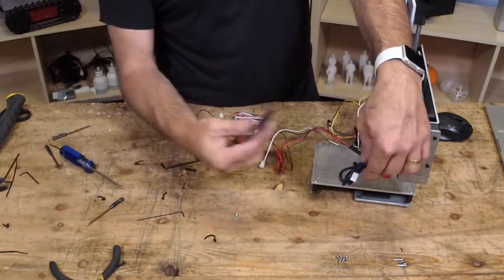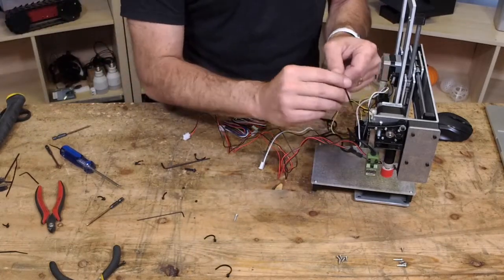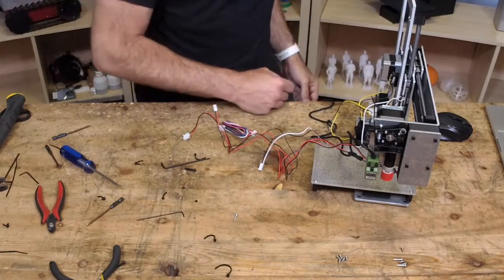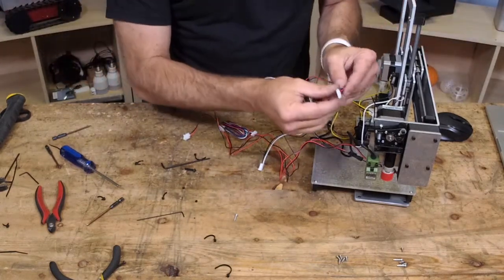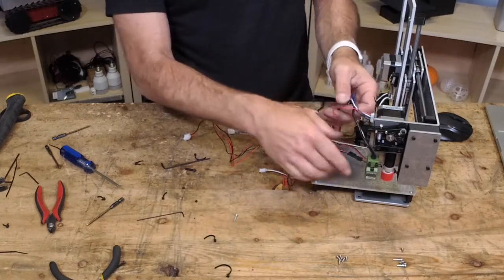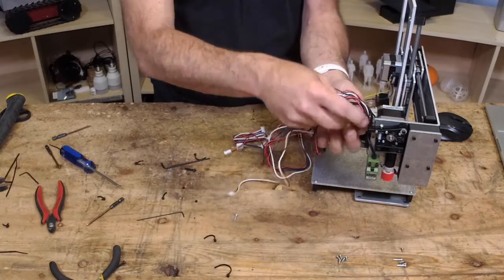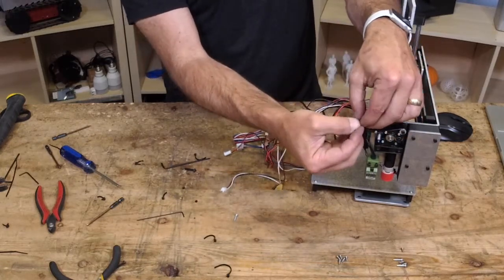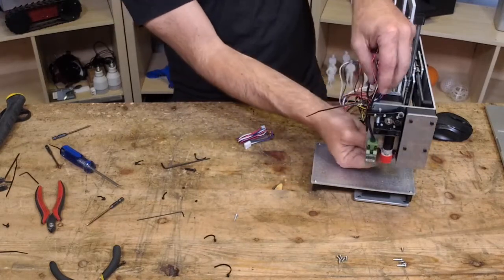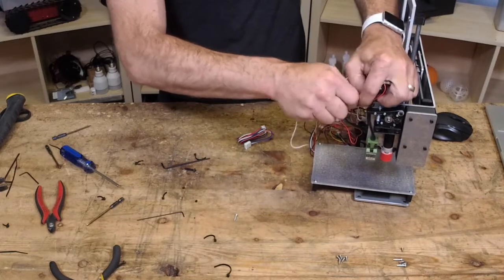Now, like I said earlier, there's a little zip tie right here, this little rectangular hole. And I put that there so that we can have the motors, actually, I don't want to carry the weight of this main wire bundle on this wire. It'll come unplugged or it'll fatigue. So we want the weight of it to be held by the zip tie and the metal. So what I like to do is get it a little bit tight and arrange the wires how you like them. Check them for, is this going to work, this length. You might have to tug on some or give some extra room. But when you're happy, tighten those down.